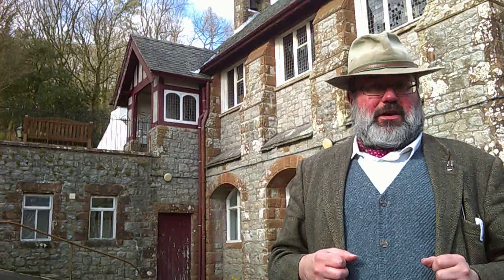So there we have it. It is perhaps one of the more overlooked churches in the Lake District, but it's one that's important to look at because it's about the provision made for the ordinary folk who lived and worked here, and about the demographic change that took place in the 19th century with the villages, and it wasn't just anymore about farming, there was an industrial element as well.